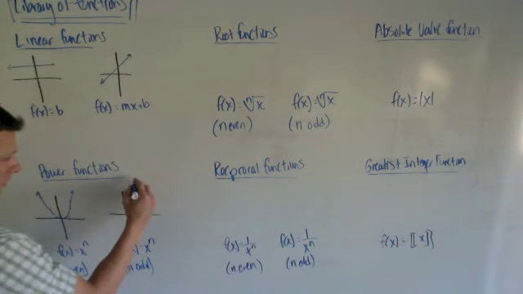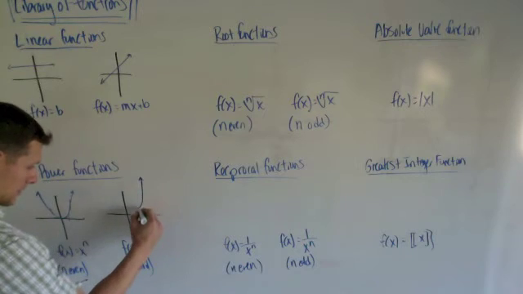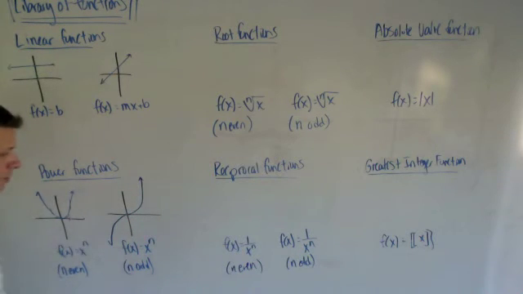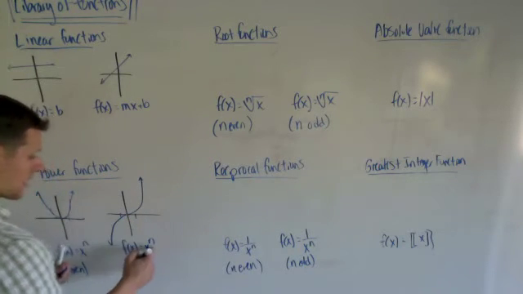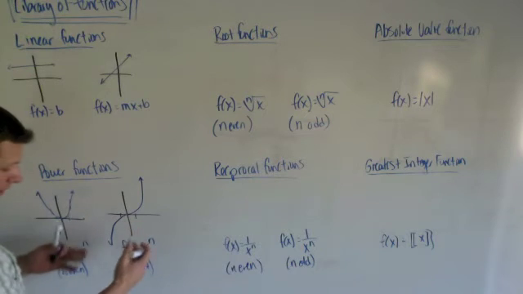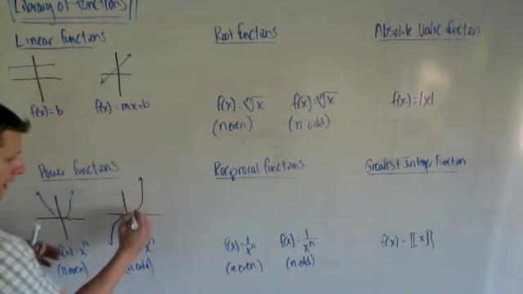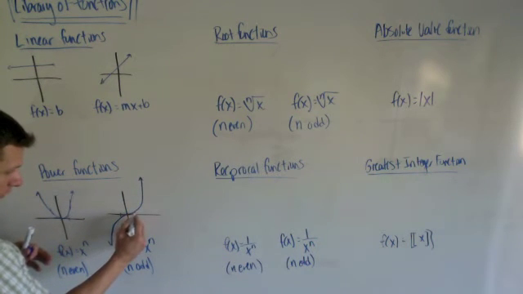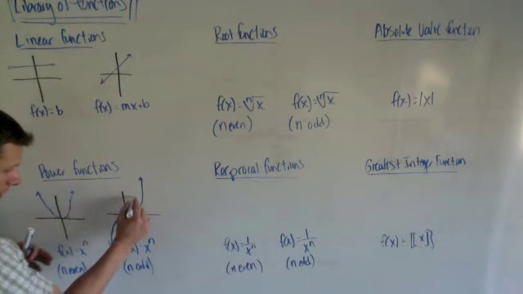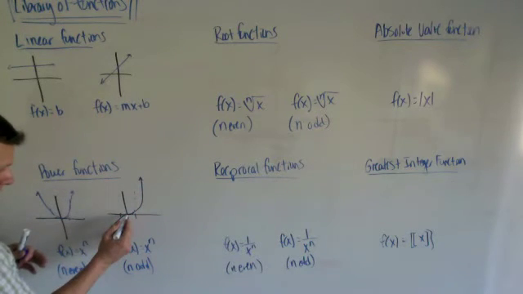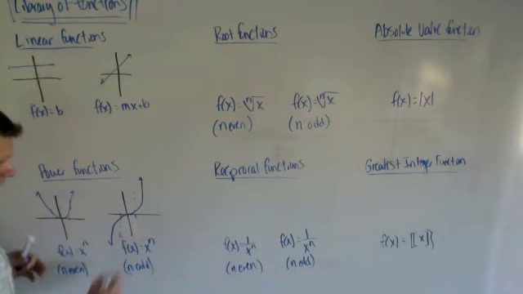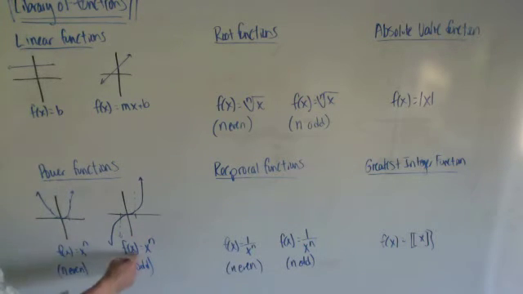This time n is odd. These look particularly like this, kind of S-shaped, okay? And you'll note that, similar to when f of x equals x to the n with n even, as n gets bigger, with odd meaning 3, 5, 7, 9, x to the 9th is going to be more steep out here, and it's going to be flatter in between. So it's going to be underneath here, but above here, if n is a larger odd number than if it's a smaller odd number. So this is a family of functions that have the form f of x equals x to the n.